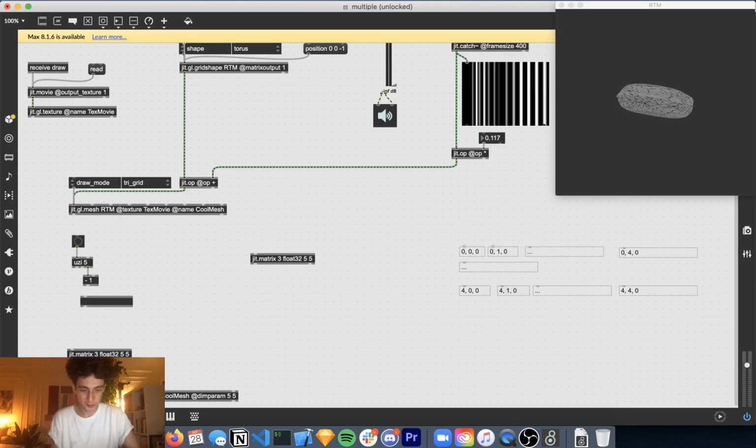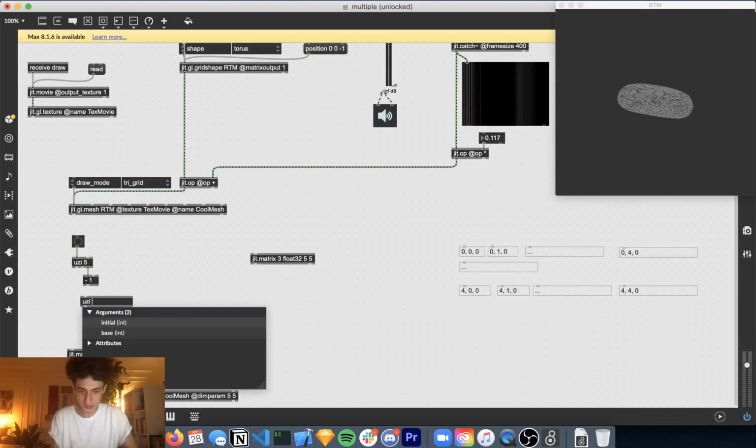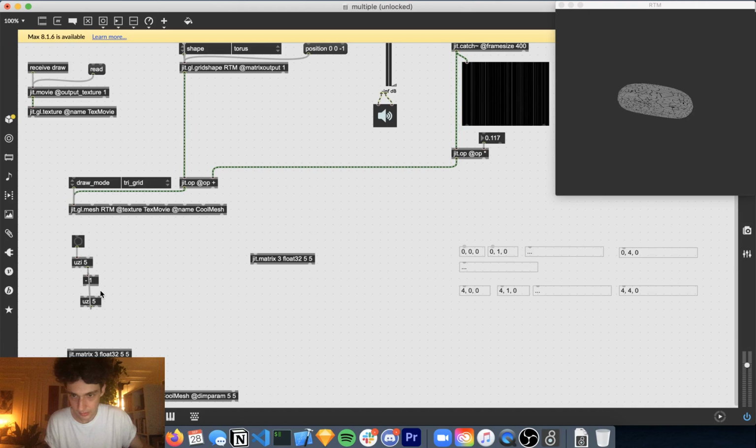So I'm going to create another Uzi of size 5. Another Uzi of size 5. I'm going to connect it to the first one. So each of the 5 bangs from the first one is going to trigger another 5 bangs. We need to subtract 1 from the second index again.